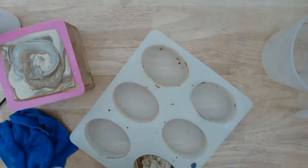And in this case, I don't really think it was the fragrance that accelerated. I think it was a combination of the honey, and then the brown is thicker than the white, so I think all that stick blending was just a little bit too much for it. So if you decide to make soap and you want to use this particular fragrance and you want to use honey and everything, just make sure that you only stick blend as much as you need and then stop, unless you want really thick batter for some reason.